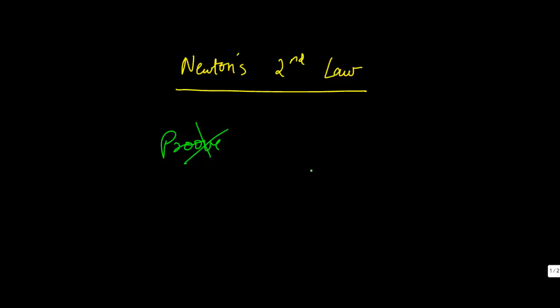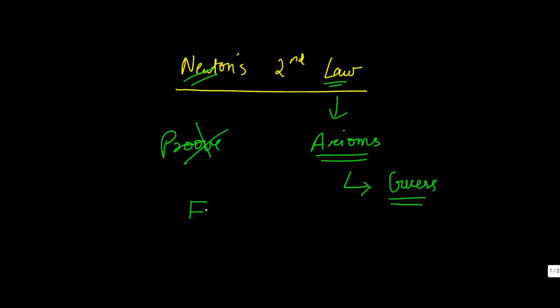How science works is we define a framework within which we can ask questions, and that framework for us is Newton's laws of motion in this case. And these laws are what we call axioms. These are statements which are guesses. In science we call these guesses hypotheses. Newton's second law that I have stated for you before in the previous modules, F = ma, is a guess about how the real world behaves.